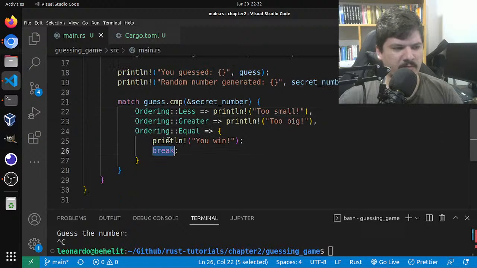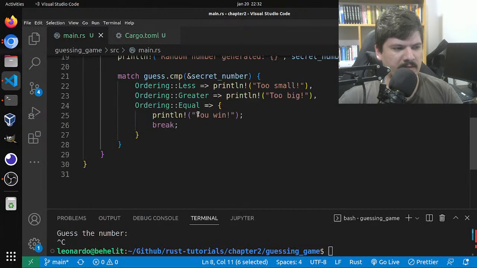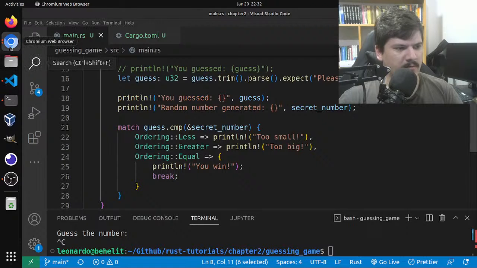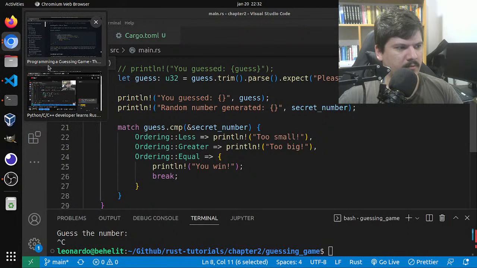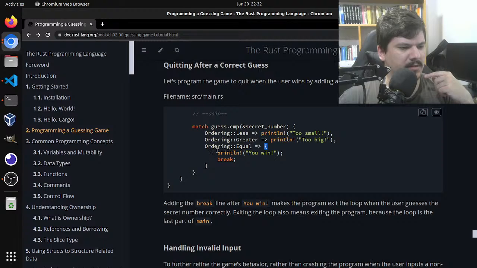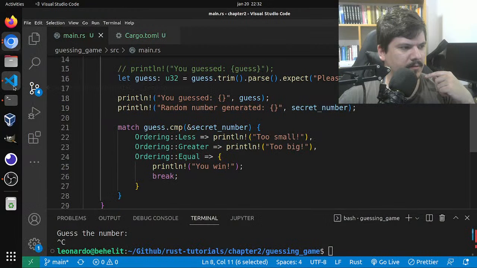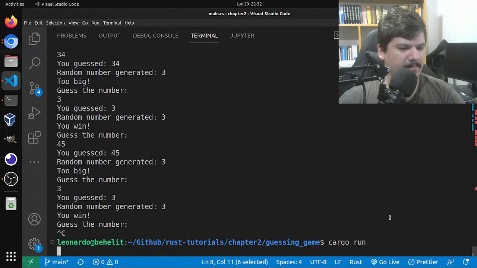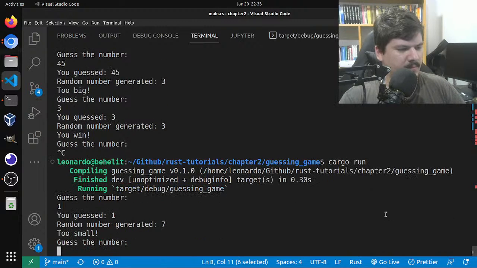Here we're not breaking from the match, but actually from this loop, right? So, back to it. We print you win.